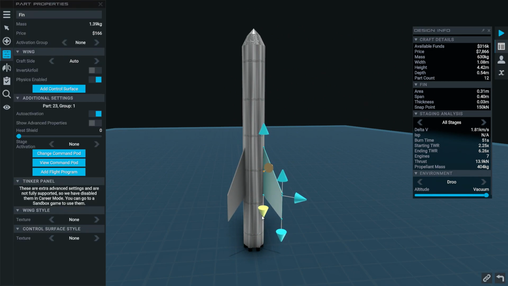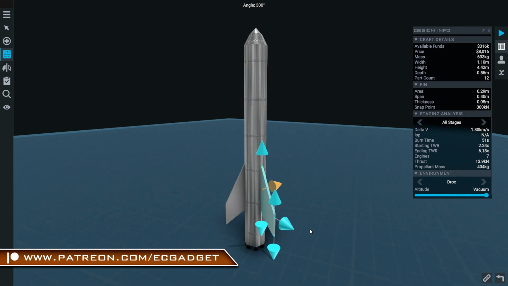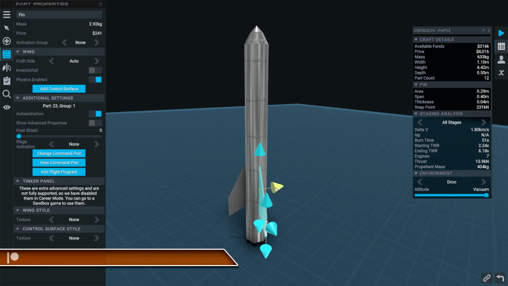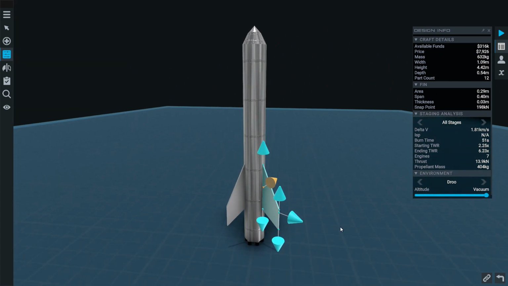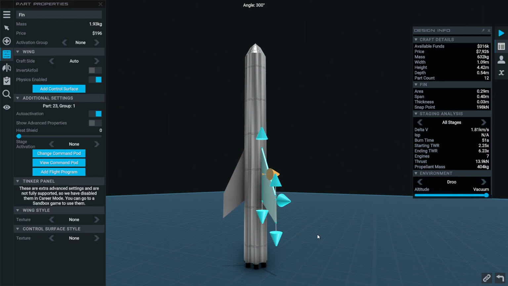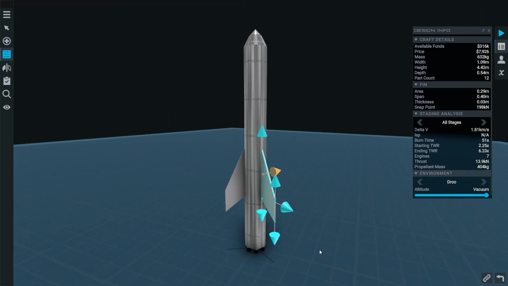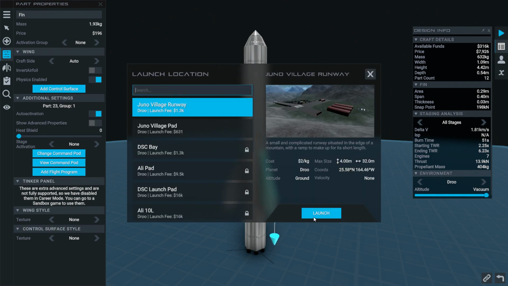I guess I'm just going to have to try to make this fly in the best manner possible. So, that there. Bring that somewhere close to the middle. That might do what I wanted to do. Let's try it.